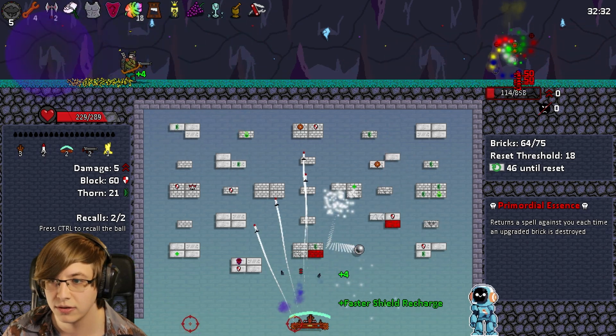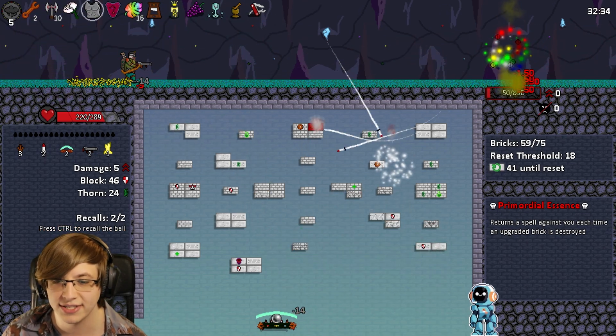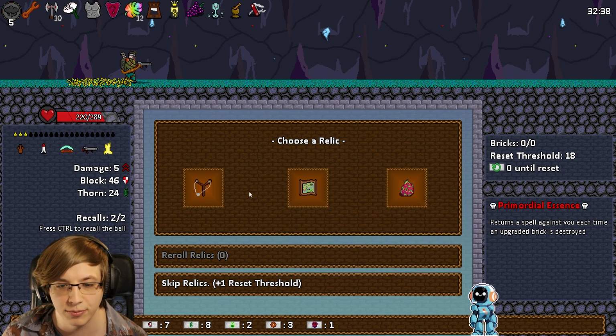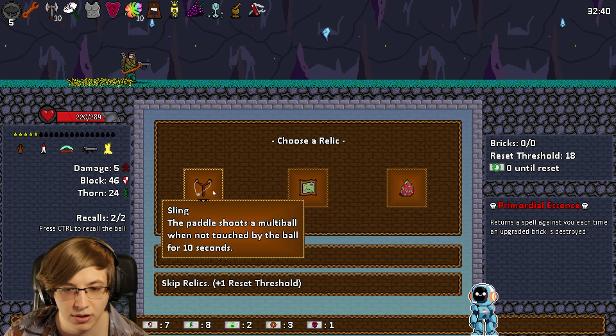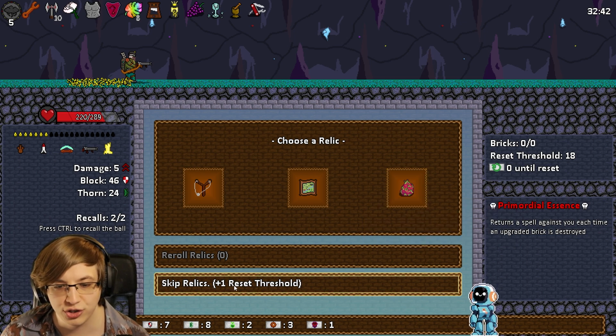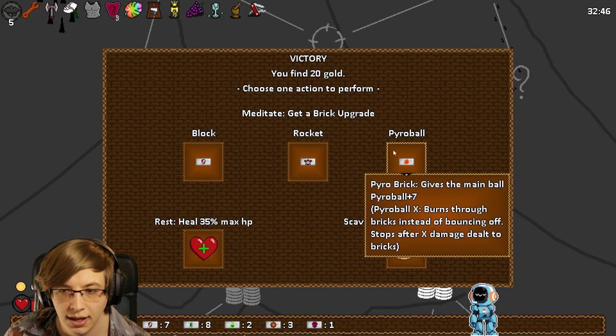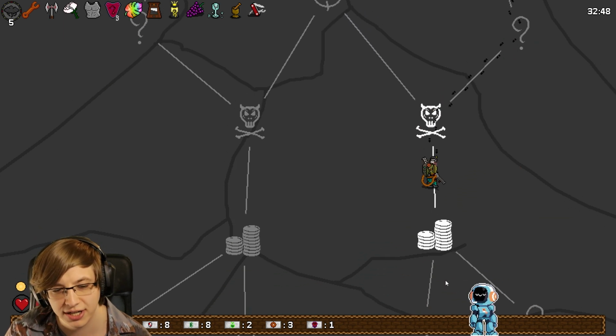Okay, whatever. Yeah, we need to murder him. Was this even an elite? I think it was. Oh, it was. Okay, heal one when a rocket hits an upgraded brick. Paddle shoots a multi-ball. I'm going to just get more reset threshold. Block. Maybe should have gotten coins there.